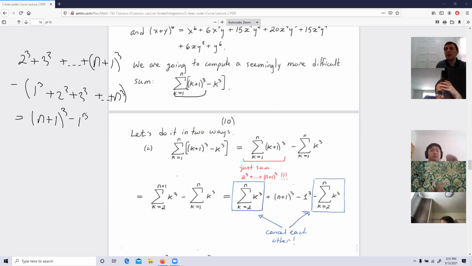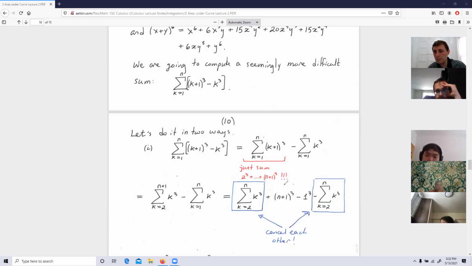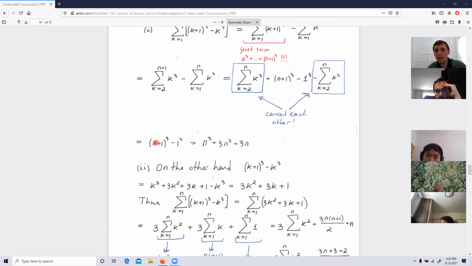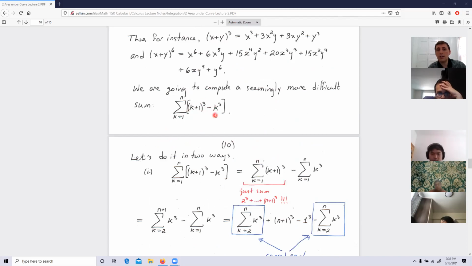You understand? So this summation is very quick if you interpret what it means. It's called a telescoping sum. Although it looks scary, it's actually nothing more than (n plus 1) cubed minus 1 cubed. I do it here because I'm trying to show you another strategy, but you can read it later, okay? So this is the result that I get, (n plus 1) cubed minus 1 cubed. When I simplify it, I just cube it. It's n cubed plus 3n squared plus 3n, and then plus 1 minus 1, it's this expression, okay?